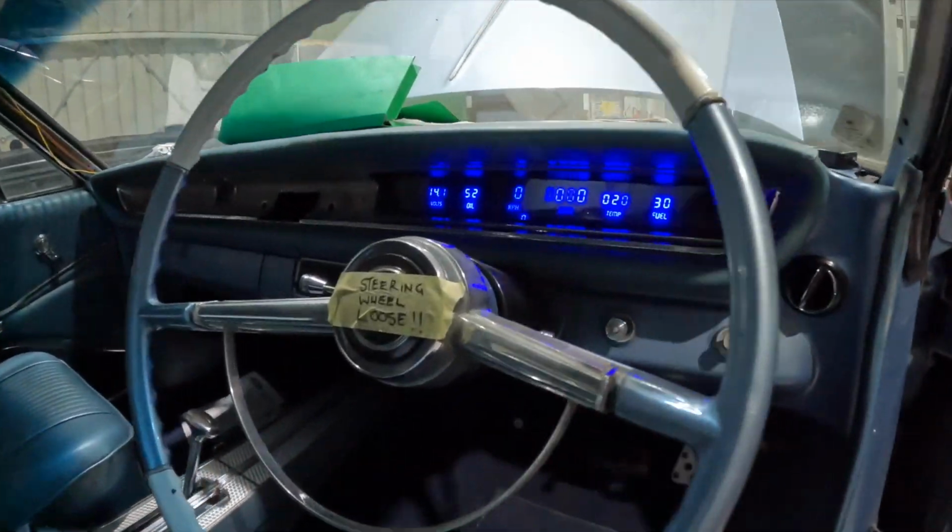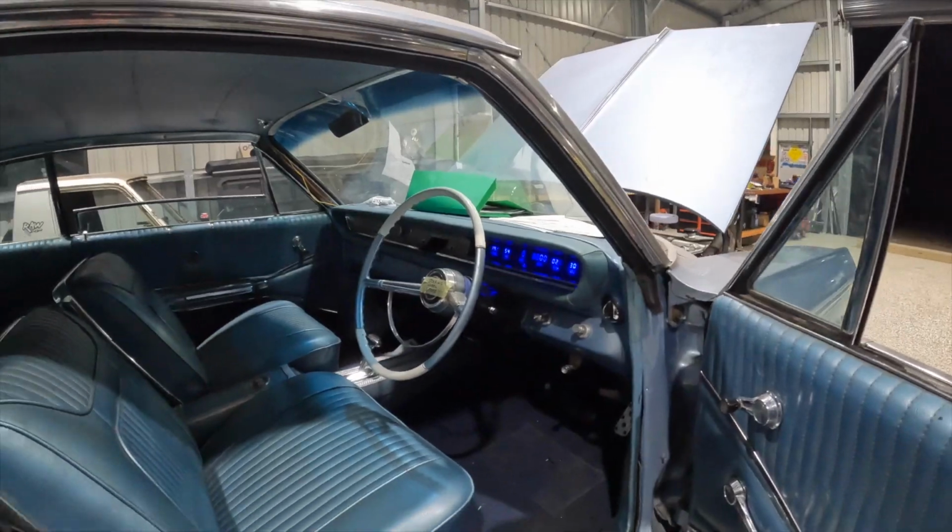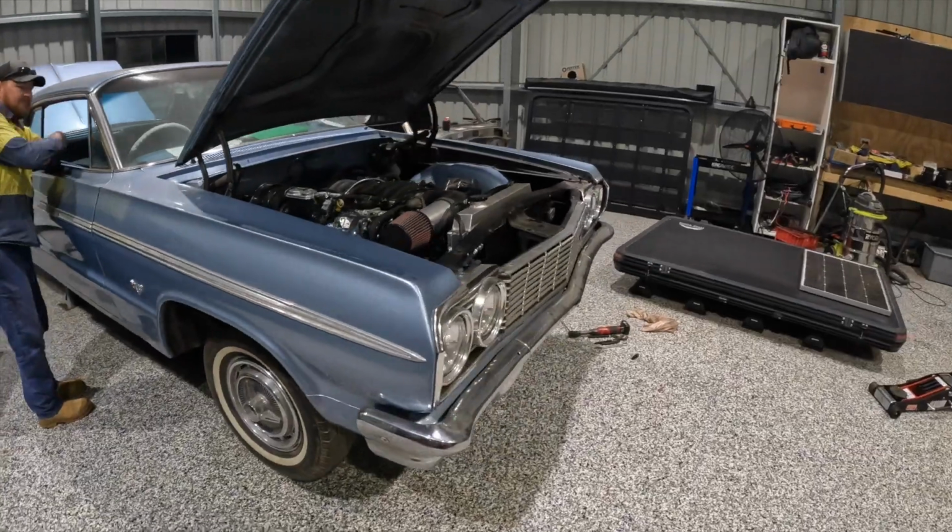Have a look at the dash I built there. I'm pretty proud of that. Oh man, I just needed to hear this, eh?